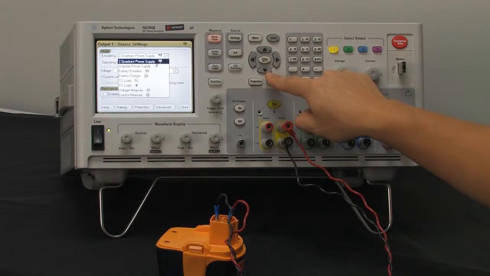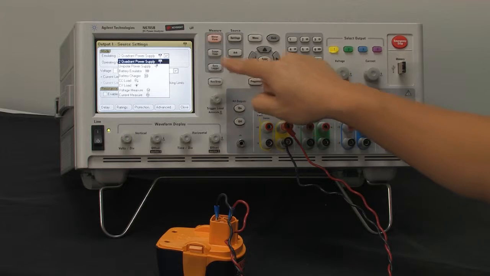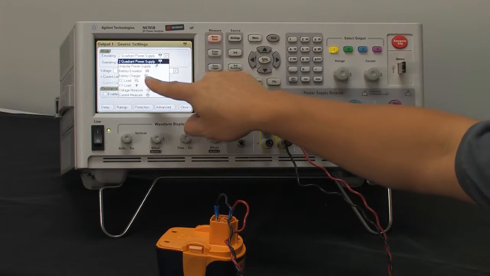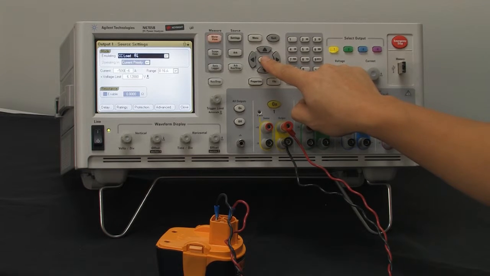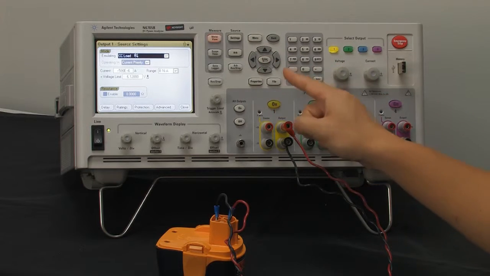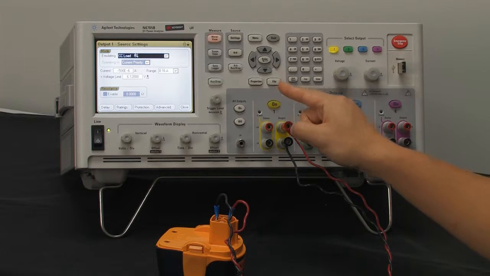We press the enter button and drop down the menu. Once we're here, we're going to select CC load, which stands for constant current load. At this point, the power supply is set to emulate an electronic load.